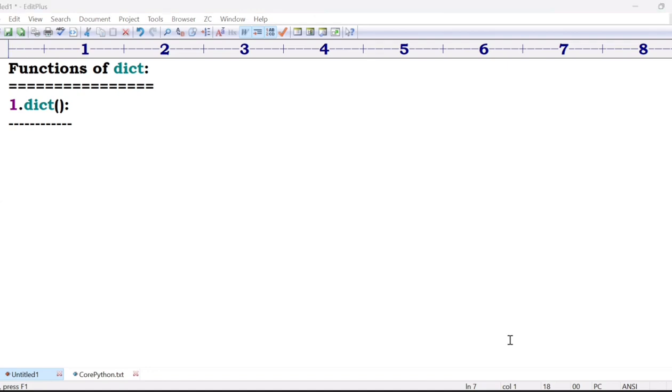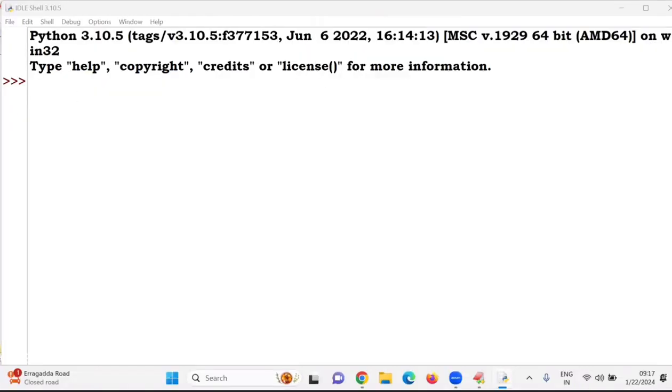For example, open IDLE. D equal to dict is the function.